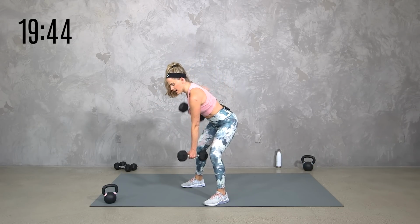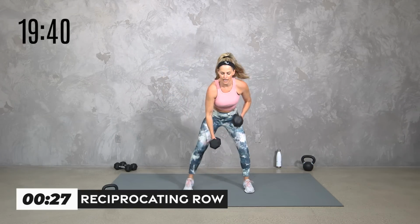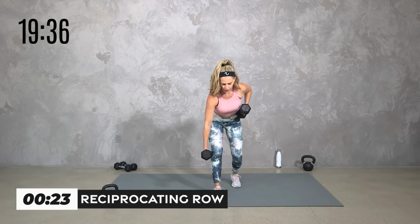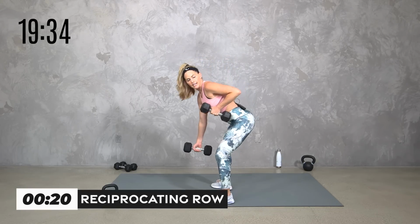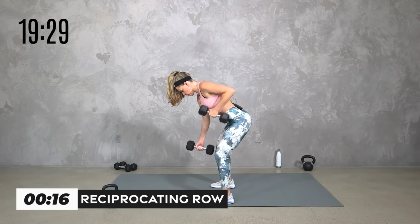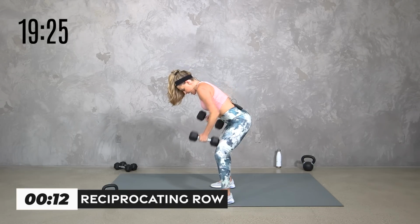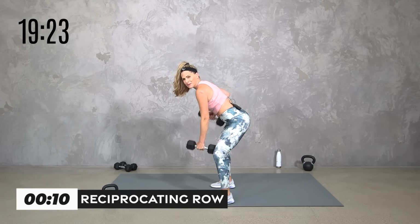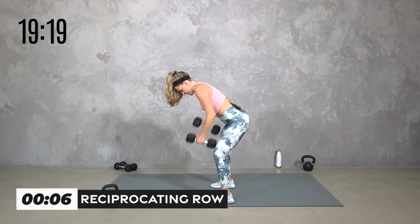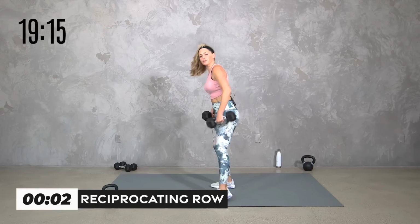Grab some heavy weights, shoulders back, wrap that core. Let's do it, here we go. One up, one down. Squeeze, squeeze. Now I've got my feet parallel. If that doesn't feel good for you, you can stagger. Either way, we have a nice flat back. And again, I'm keeping my shoulders and my hips square. My core is engaged. I'm pulling up in that shoulder blade. We got 5, 4, 3, 2, 1.